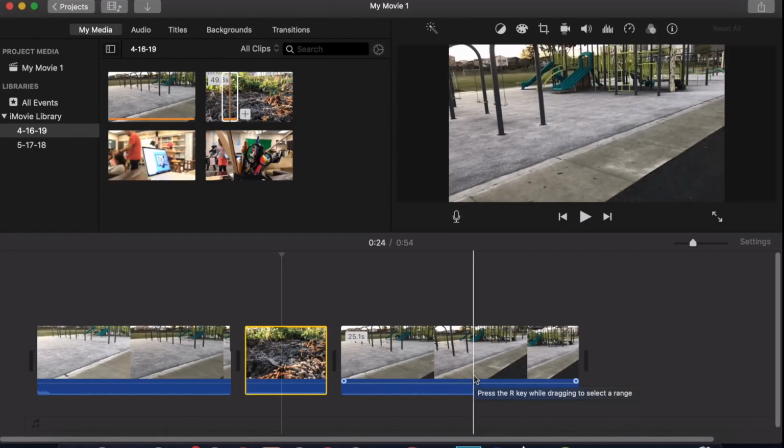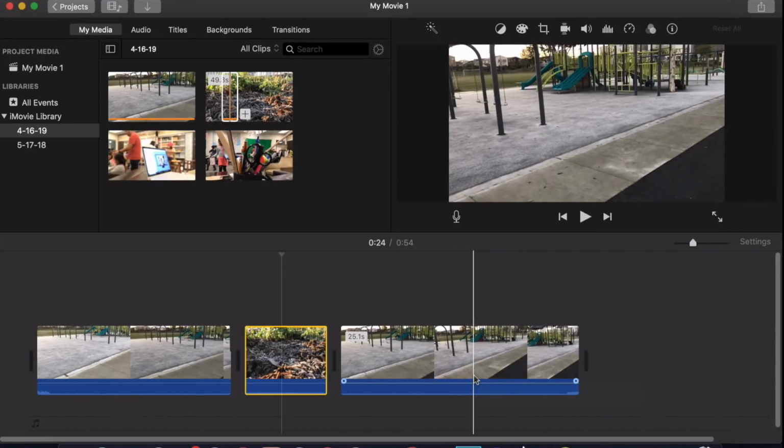Okay, so that was a quick first four tips for you. Command I to import, E to add a clip or a selection of a clip onto your timeline, Q if you want to add it on top of your current clip so you can use it like B-roll, and W if you want to insert it right in the middle of another clip. So instead of having to cut the other clip and then inserting the clip you want inside of there, this is just one key and it adds it right in there.